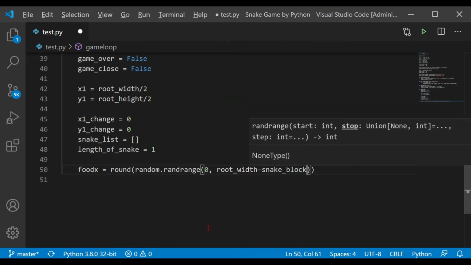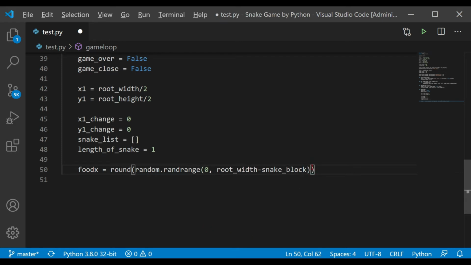So food should be between this 0 to root width, and should not be at the snake block position where the snake itself is. Food should not be placed there. Okay, it should not overlap with the snake in the x-axis. And once we are done with this, we will be dividing this by 10.0, and after rounding off these values, we will be multiplying it with 10.0.